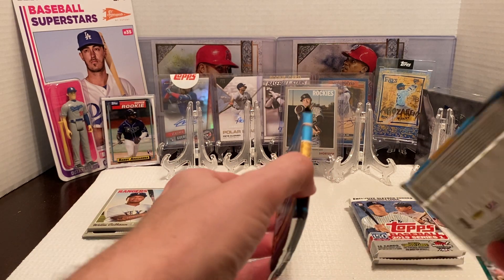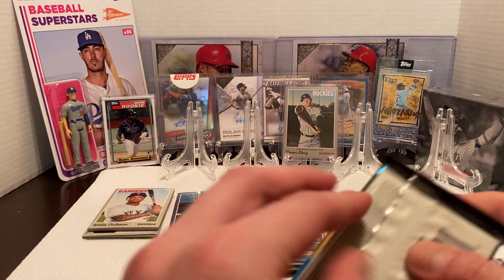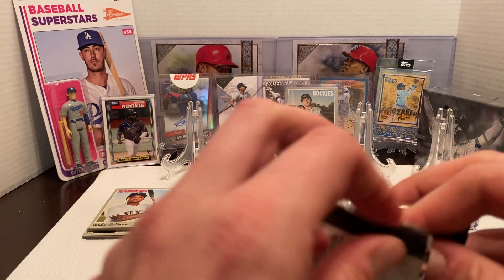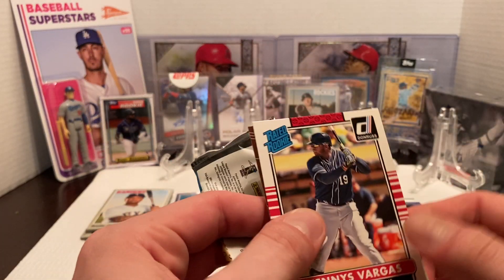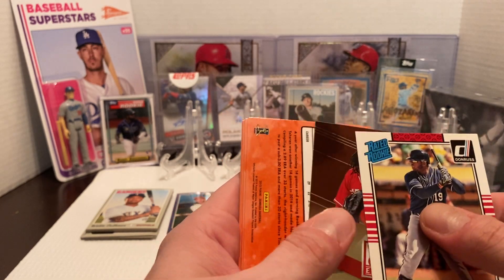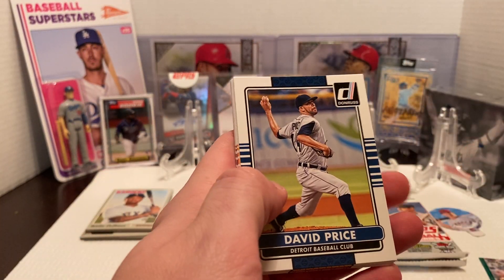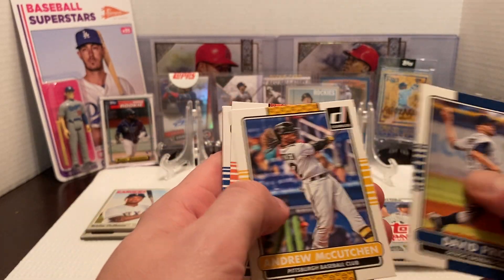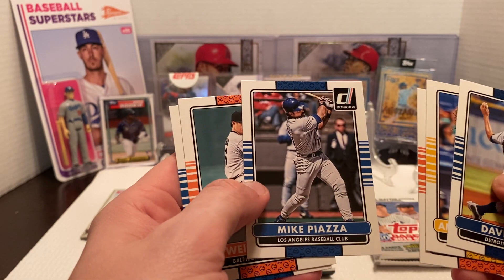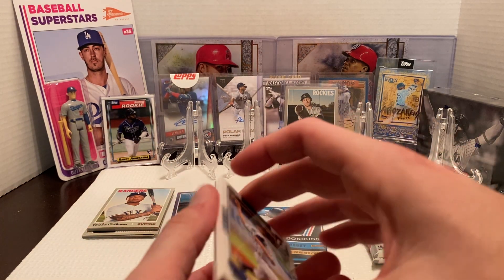One pack is actually kind of fatter, so maybe we got lucky and have a relic in the Donruss pack. This is the one that feels thinner. We have a rated rookie at the top — Kenny Vargas. Then a Donruss Elite Johnny Cueto, which is one of those packs you see a lot of times in it. These Donruss packs are the hobby packs in the box — there's one hobby pack per box. David Price, McCutcheon, Frank Robinson, Mike Piazza for the Dodgers — or Los Angeles Baseball Club. Wyin Chen and Julio Theron. Nothing crazy, but the Cueto is a nice little insert. Cueto hasn't really been as dominant a pitcher as he used to be, but still not too bad.